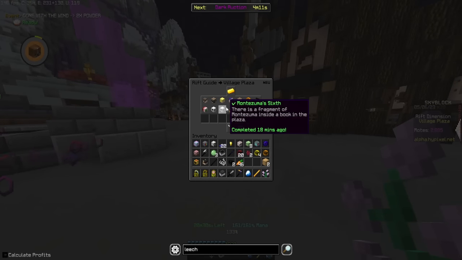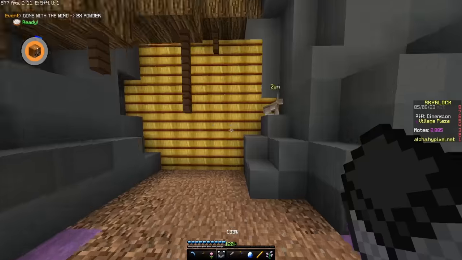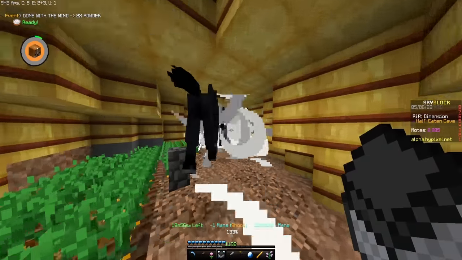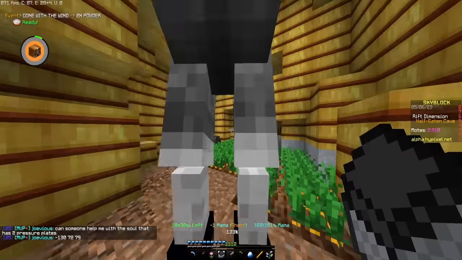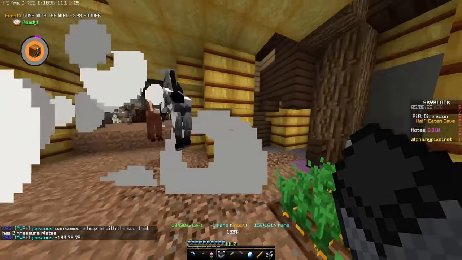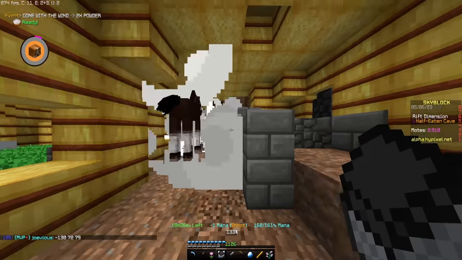On to the fairy souls. So starting over in Nick's cave, gonna head all the way to the back. Well, there is an Enigma Soul somewhere in this cave, and I can't seem to find it, so I'm sorry I don't have the exact location, but I'm sure you guys will find it. I'm sure you guys are smart.